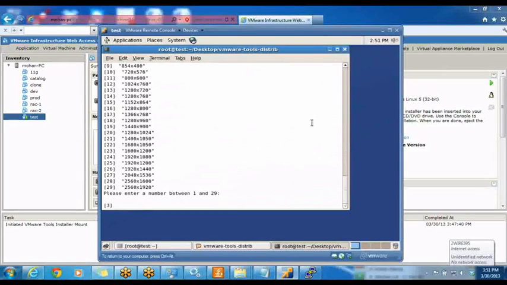Okay, once it installs the VMware Tools, it will ask you for the resolution. So usually 1024 by 768 will be the best resolution for most of the laptops. So just go for 12 and press enter. So I'm selecting the 12th option now, which is 1024 by 768, and then click on enter.